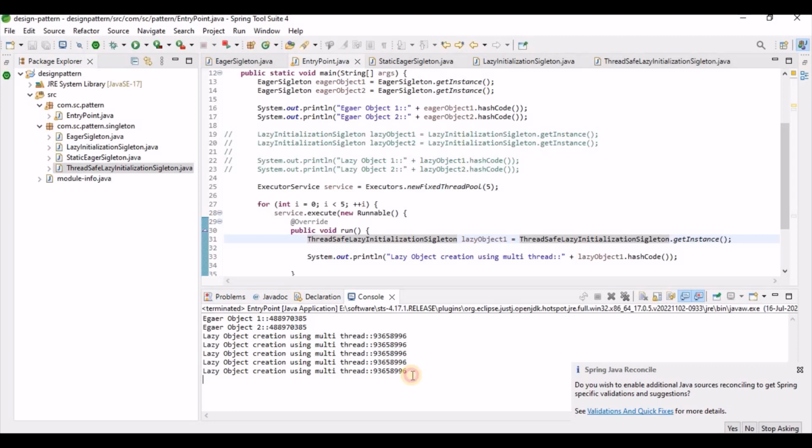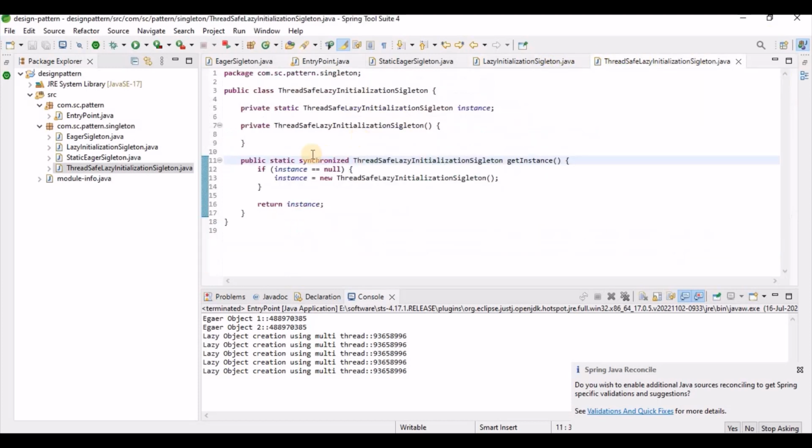But there is one problem with this approach. As we are using synchronized here, it will reduce the performance of this method.